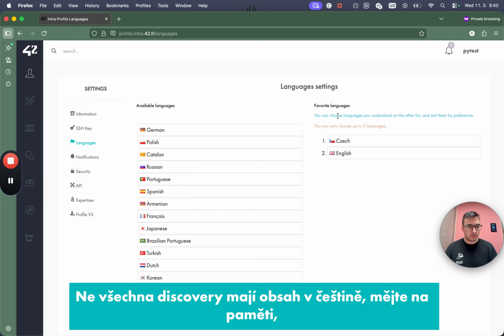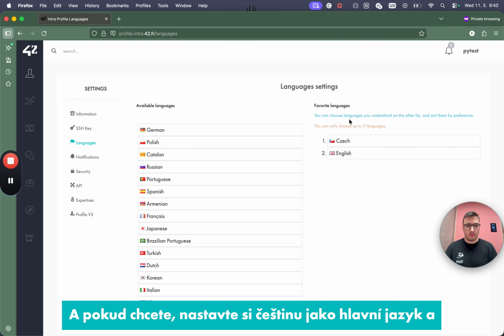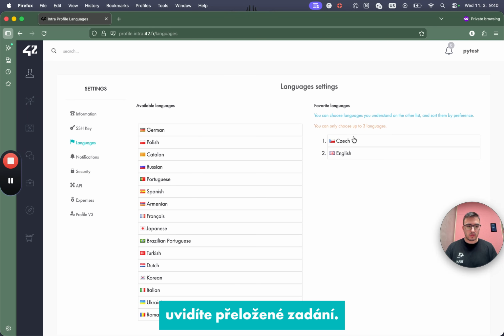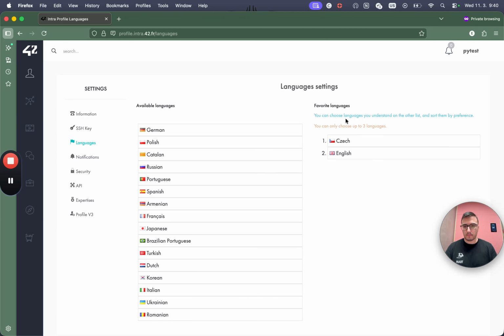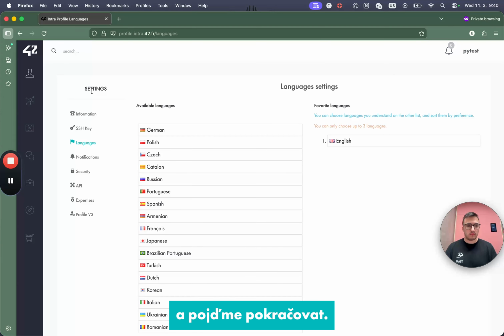Not all the discoveries have content in Czech, so just be aware of what we've been sharing in the previous emails. And yeah, if you would like, just set Czech as your main language, and you will see the subjects translated. Now I will just set it back to the default settings, and yeah, let's just continue.